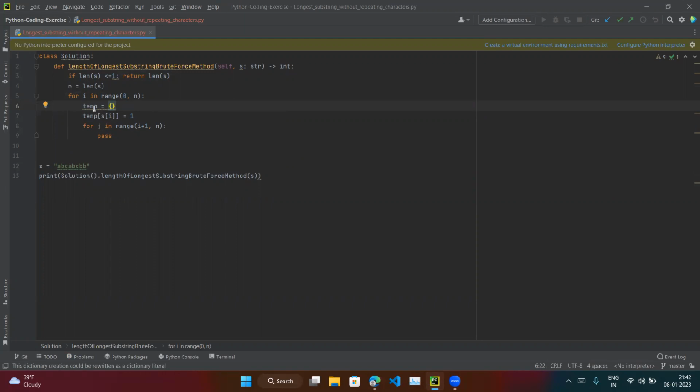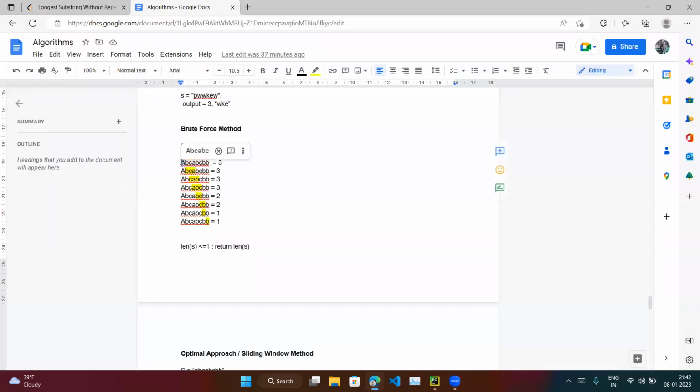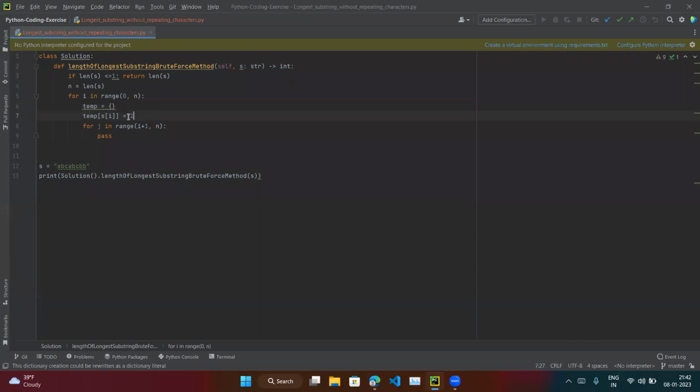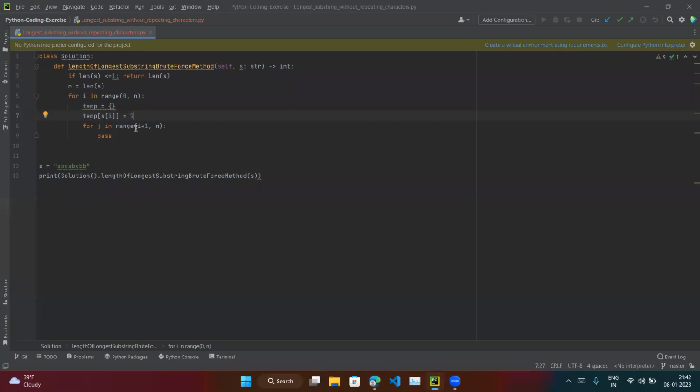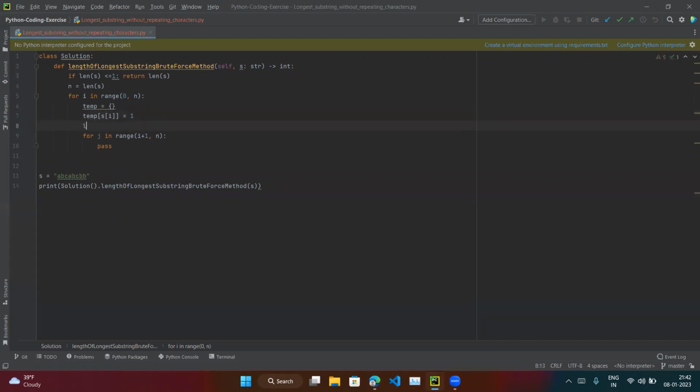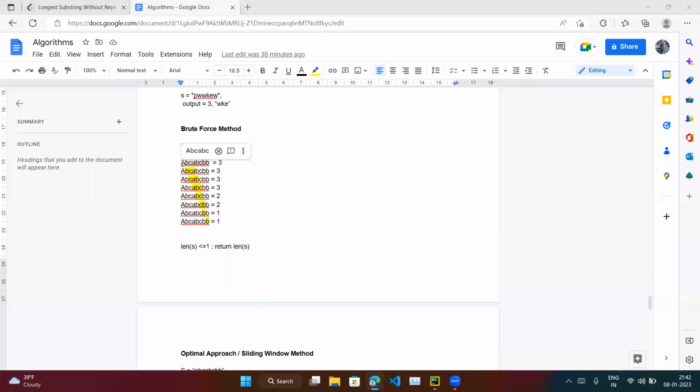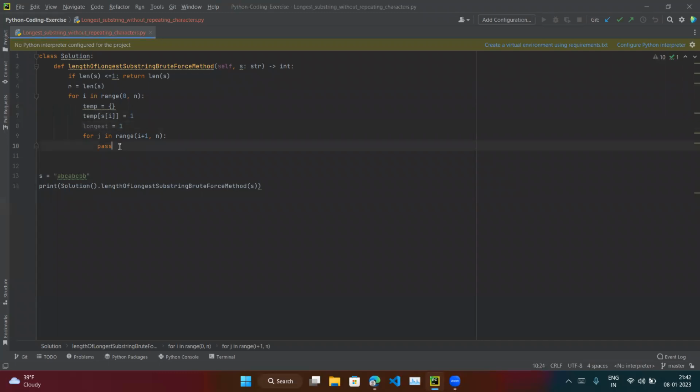All right. So as we trigger the first element, we store it in the dictionary, like s of i is equal to 1. So now the dictionary has one element, right? Then j is starting from b. Before calculating the length, we already store one element, and we can say the longest is equal to 1, because if we store one element and it is unique, then at least the length is 1.